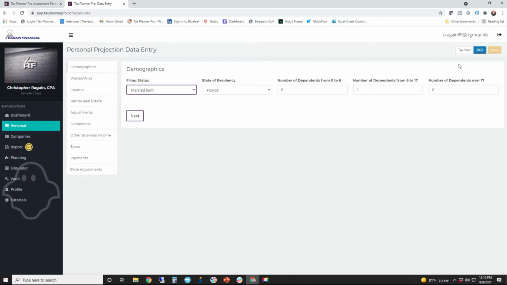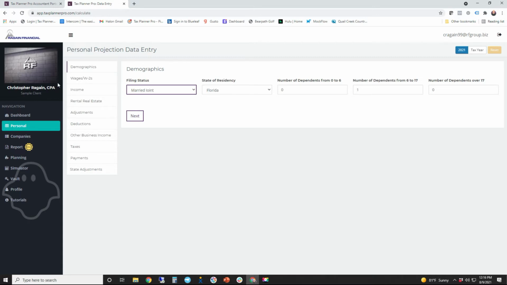And what we do at Tax Planner Pro is we assume, before the information is released, what we think the tax rates, tax brackets, and tax tables are going to look like, and what the differences in standard deductions and that kind of thing are going to be, so that you can create a 2022 tax projection, or at least a 2022 hypothetical, regardless of the fact that we're still in 2021. The 2021 projection is what you're probably going to use the most, and it's definitely the most accurate because we haven't had to make any assumptions. It's using the data that we know is going to be used for the 2021 tax year.